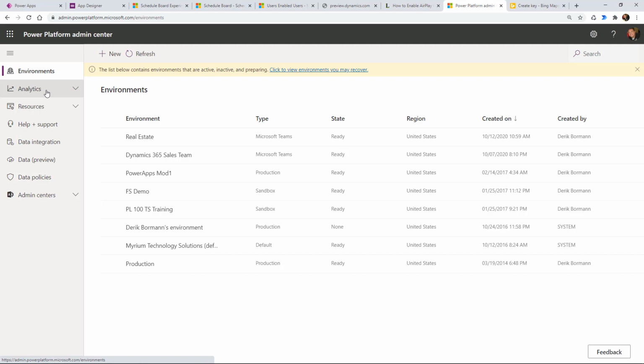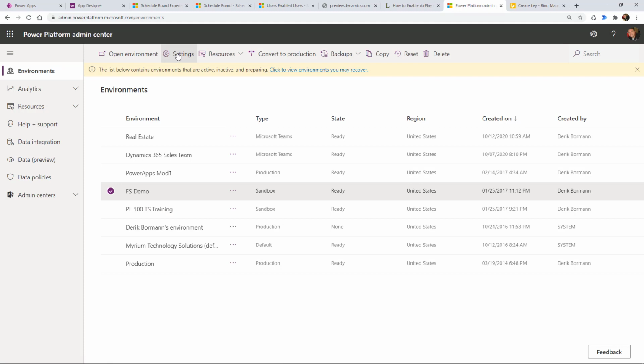So the first thing you have to do is just make sure that all of your information is set up the way that it should be. And this is really important from a security role perspective, because if you don't have the right security roles turned on, stuff just doesn't work and you can't really get to the application. So the first thing that you're going to do is go into your environment once you have everything set up from a field service standpoint and making sure that you are on the latest and greatest information. Then you're going to go into settings.